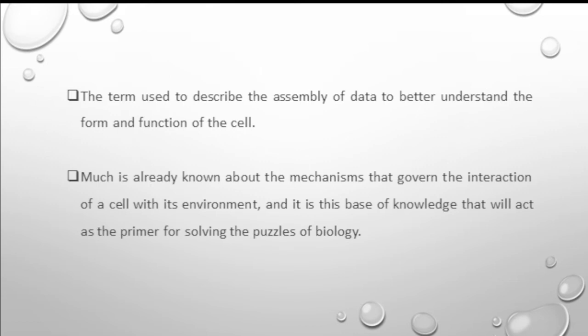The term functional genomics is used to describe the assembly of data to better understand the form and function of the cell. So much is already known about the mechanisms that govern the interaction of cells with their environment, and it is this base of knowledge that will act as a primer for solving puzzles of biology through functional and structural genomics.